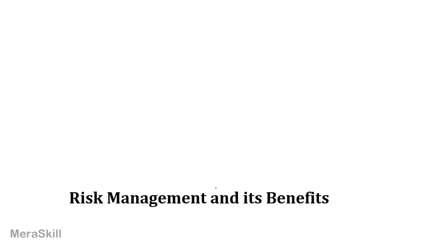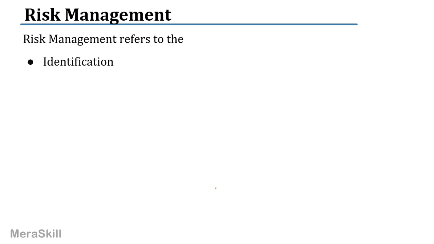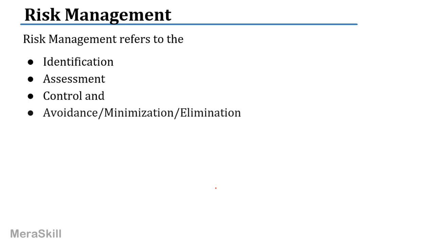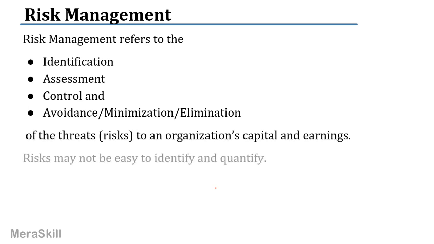Risk management. Briefly, let's just understand what we are talking about. Risk management. What is risk? Risk management is nothing but the identification, then you assess, and how do you try to control, avoid the risk or minimize the risk or eliminate the risk, right? Of what? Of the risk to an organization's capital and earnings.